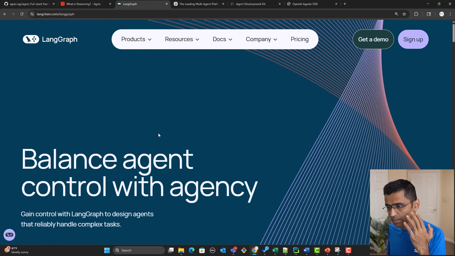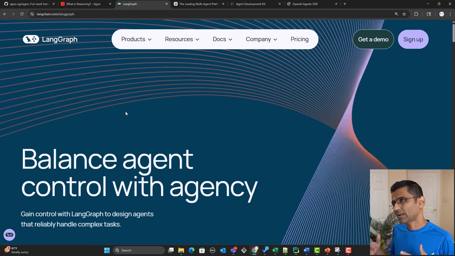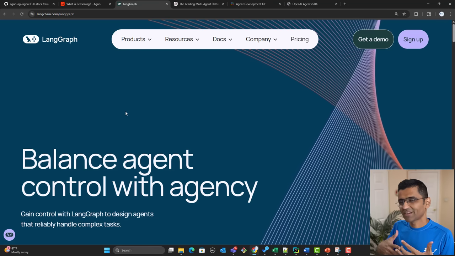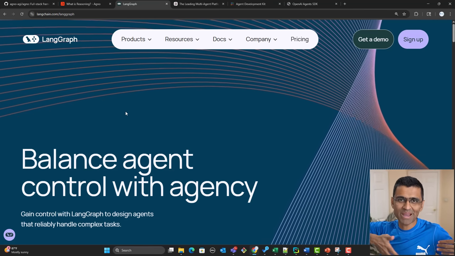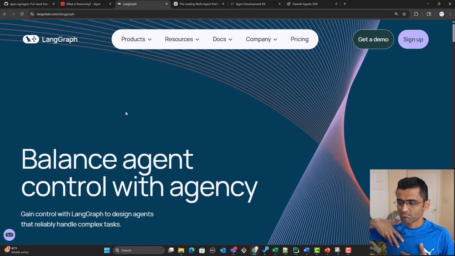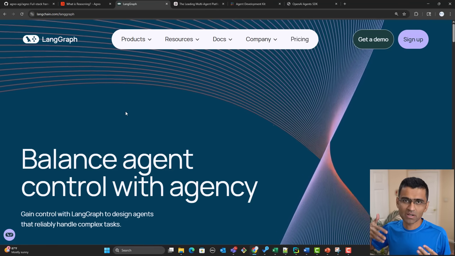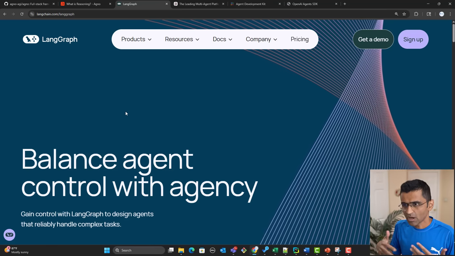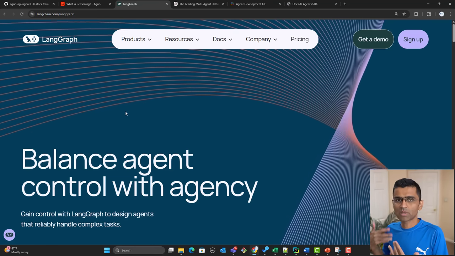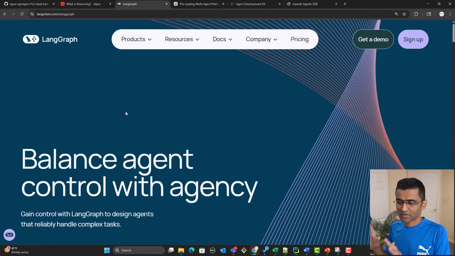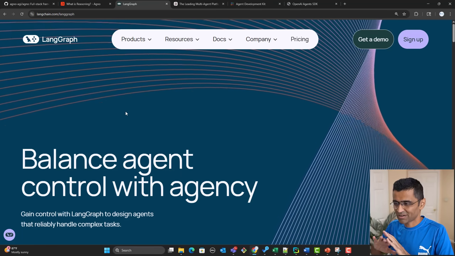It is being used by many companies. LangChain and LangGraph have one issue, which is they release a new version and it will sometimes be backward incompatible. I know some of my friends who are working with this and they were getting extremely frustrated with these backward incompatible changes, but now they have improved. You know, they're also becoming mature, and this is the framework that you must know if you are building agentic AI applications.